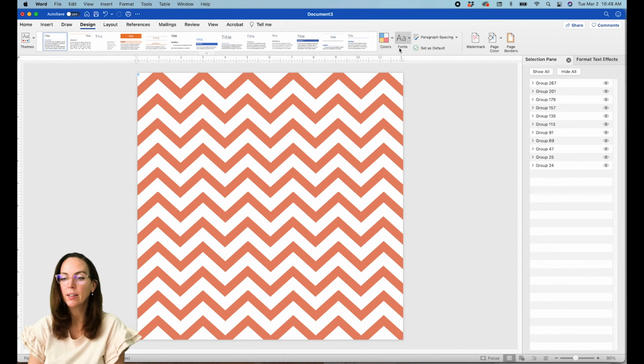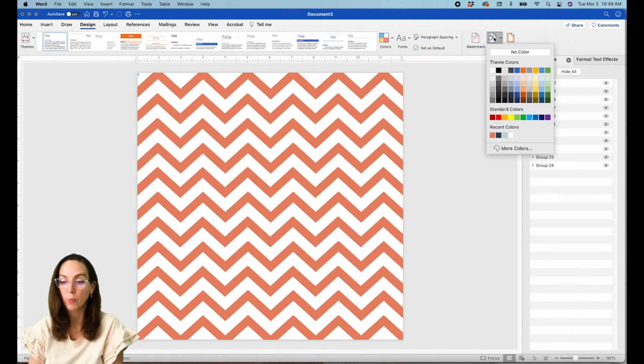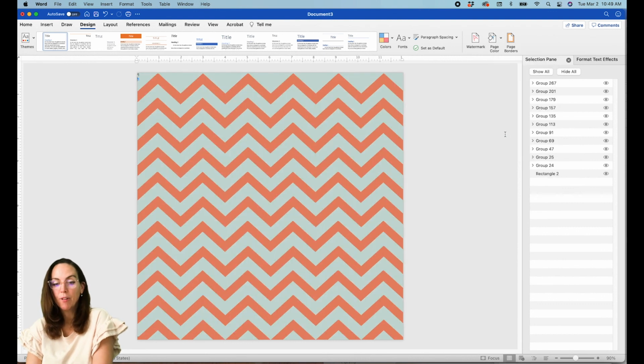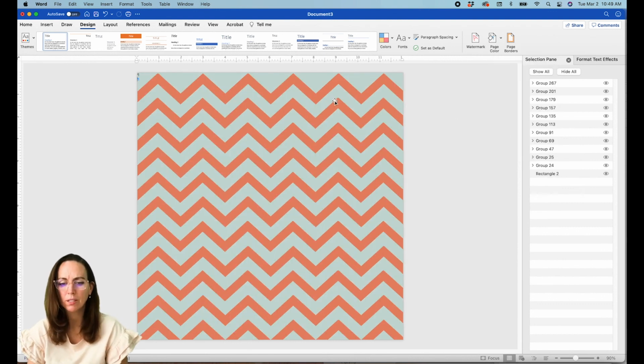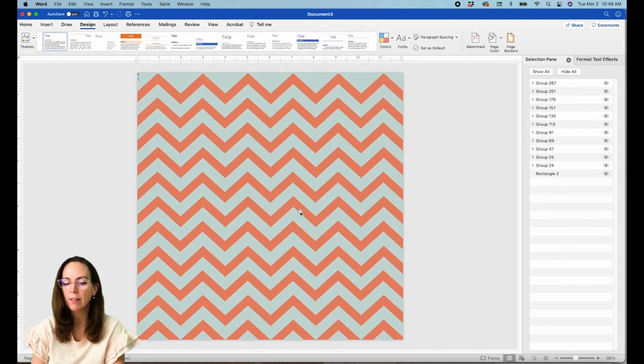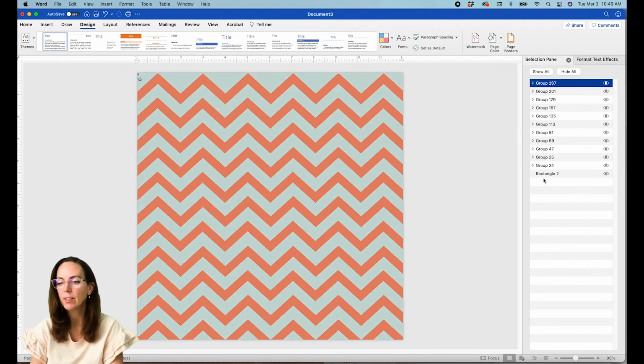Let's go back to design. I am going to add a page color, although I think the white is beautiful. And I'm going to do the third combo for this one. Gorgeous. Now, my page color, I don't know if you just noticed that, it shifted my lines down a little bit. So sometimes that happens because I think the page color adds this rectangle there. A little glitchy thing. So I'm gonna move it back up. Oh my gosh, you guys. Love it. That is your 3 patterns.